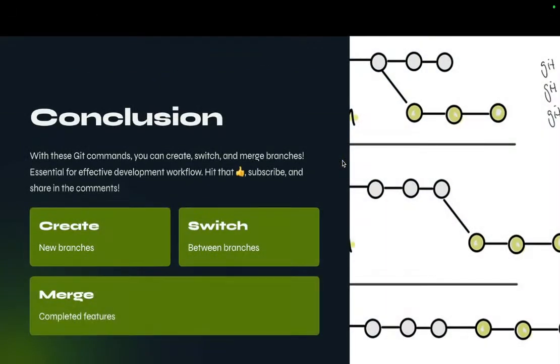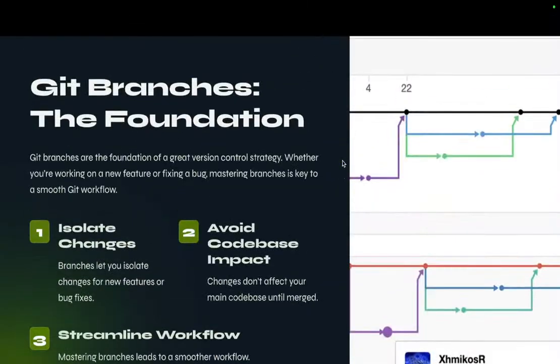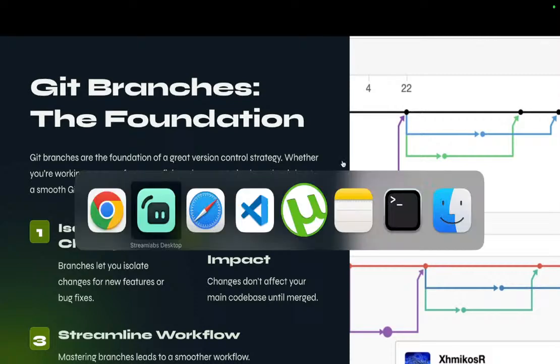So this workflow is very important if you are doing collaboration. And the most important thing about branches is you are able to isolate your code and work on your feature, then after working on it you merge the branches and the code continues to work. So let me show you.